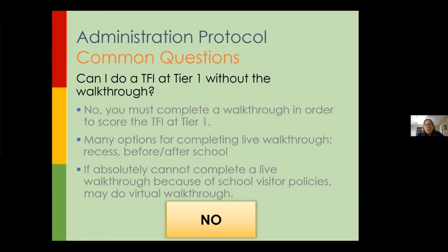Rachel, just to clarify that when these walkthroughs are being done, it's being done by someone who is trained in TFI. So facilitators are the ones doing the walkthroughs. You don't have other people filling them in and saying, oh, here's our walkthrough data when they come into the meeting. So the facilitator needs to be doing the TFI. When I said you need to find somebody else, or it's ideal to find somebody else to do the walkthrough, I should have said find another facilitator in your region to do the walkthrough.